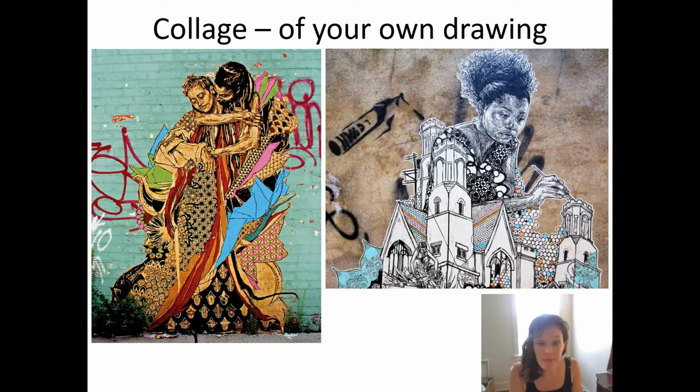This is nice. Swoon, the artist who goes by Swoon, she creates her own artworks on paper in the studio and then later collages them onto walls. If you want to work on a wall for this project, it's fine. Obviously, if you work on a wall, you won't be able to bring it into class. So in that case, for your grading, you'll just have to document it really well. Excellent photographs of it so that I can see what it looks like, unless of course the wall is near campus. Don't get yourself arrested, paint on walls where you have permission. Or if you do paint on walls you don't have permission, just don't tell me about it, okay?